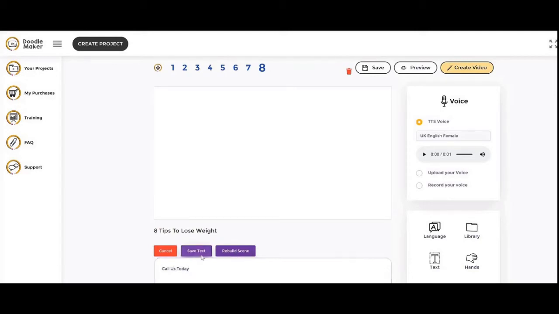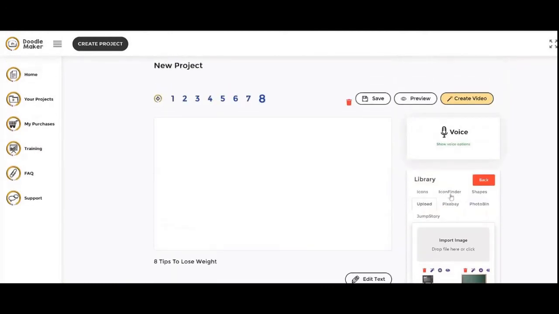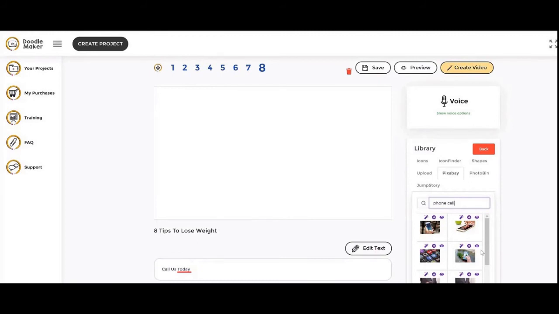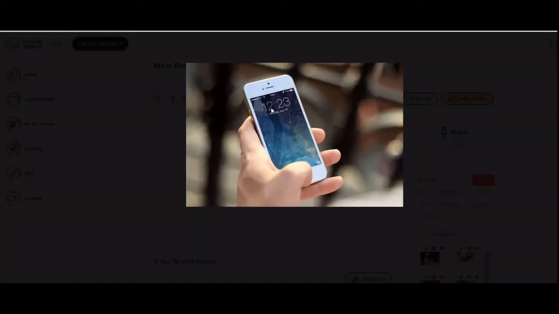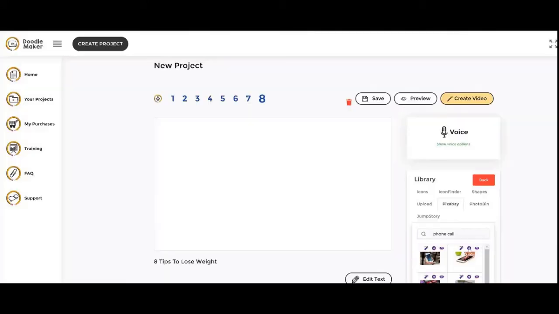So what we can do is click the save text. I don't want to use it. Let me use another image using our background removal feature. Super, super powerful. So let's say I got an image from, everybody knows Pixabay, right? So let's just get an image from phone call or something like that, like a phone message. So let's see here, pretty powerful stuff. Let's see one of these images related to phones, okay? And we have quite a bit of them actually here. Pretty good stuff. So this one looks nice, so let's add this one in.